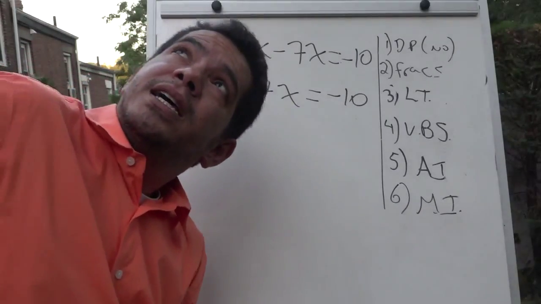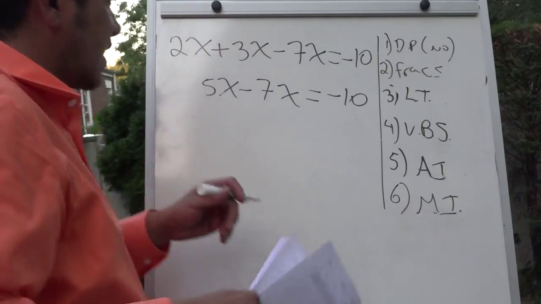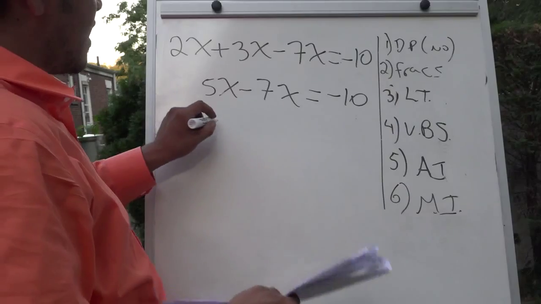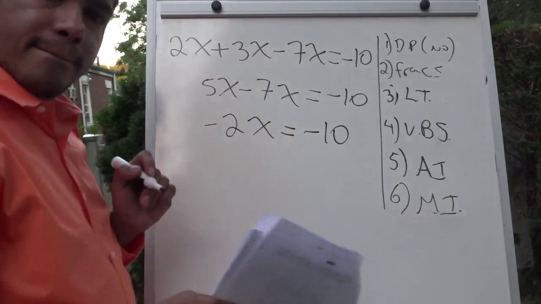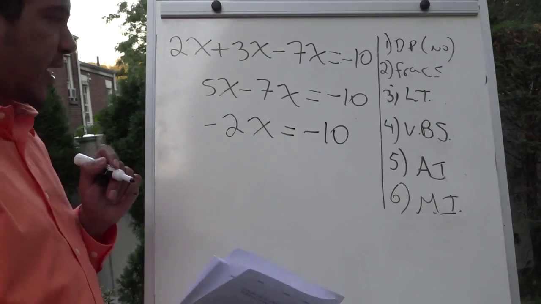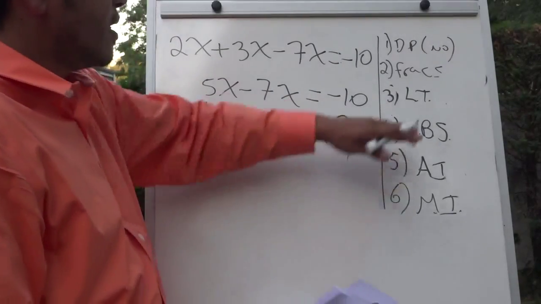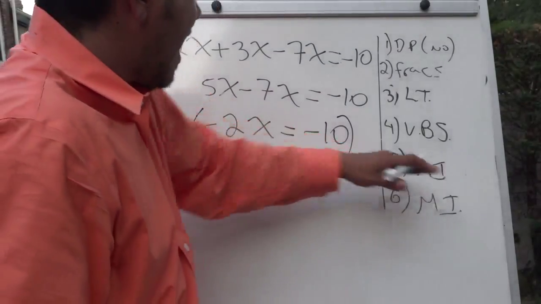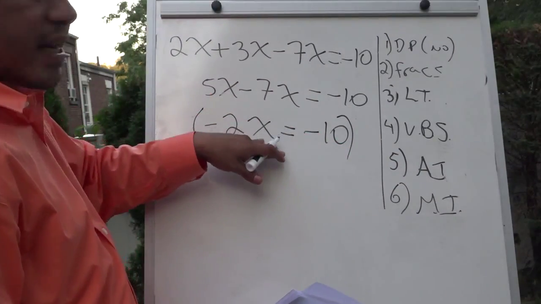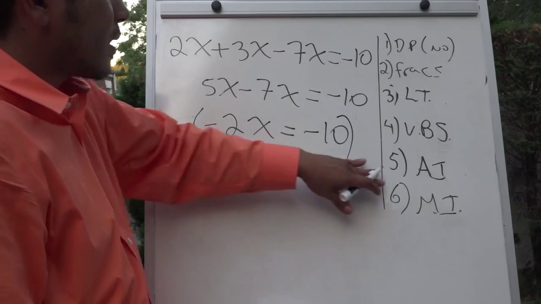It's a plane! No, it's Superman! No, it's Becker time. Okay, 5x minus 7x is negative 2x, and that equals negative 10. Okay, so that takes care of the like terms. There are no variables on both sides. Additive inverse, I don't see any number adding to the x, so it's fine.